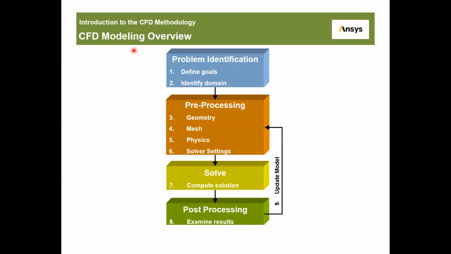Ini kita punya kerja, apa yang kita nak simulate dan apa kita punya boundary lah, kita punya scope. Okay, identify the domain, right? Okay, and then the software start with the orange color box. Okay, we call this pre-processing. In pre-processing you need to draw geometry. Okay, you need to do meshing, and then do some physics and solver setting. Okay, so ini semua kita akan buat dalam software warna orange.